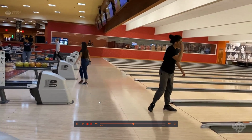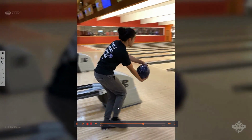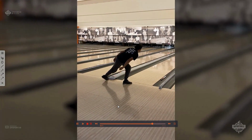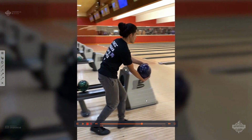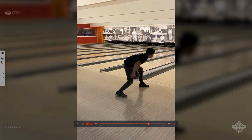So I would definitely look into that, see if you can get some rubber on the bottom of that right shoe. Like I said before, you see this has to kind of alter the swing. You can kind of see the elbow already rotating around a little bit. And working the inside of the ball obviously cannot happen if there's no room for your arm or your hand to be inside of the ball.